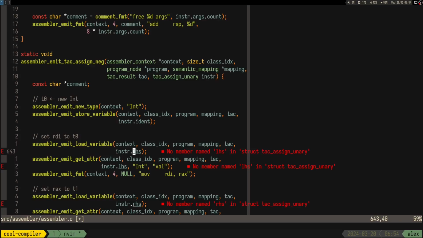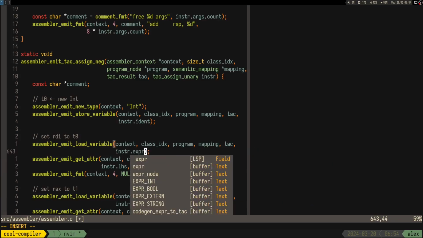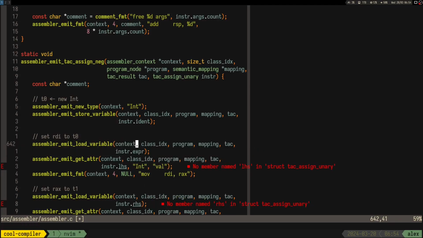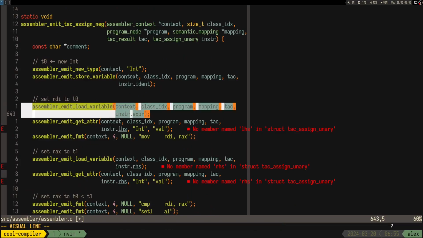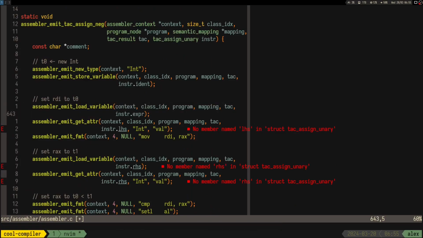But it's fine. So we need to take the expression, we load a variable, and again I have this helper method which just loads a variable from the stack into a register.